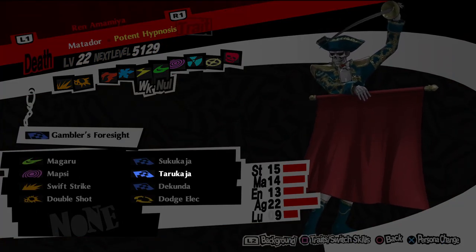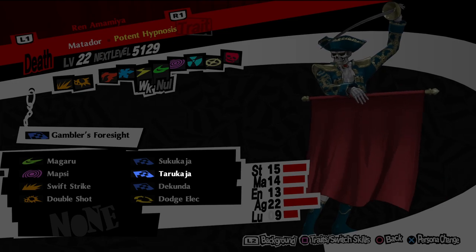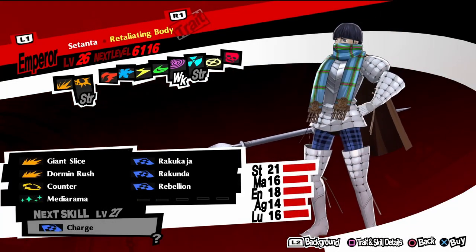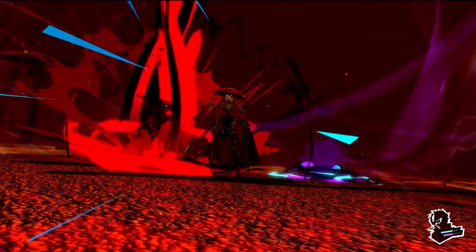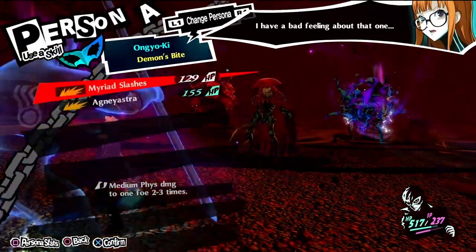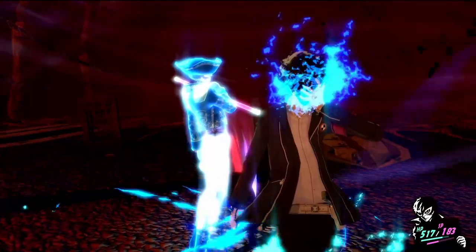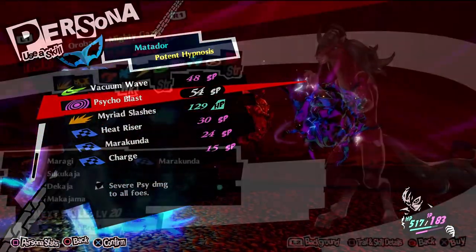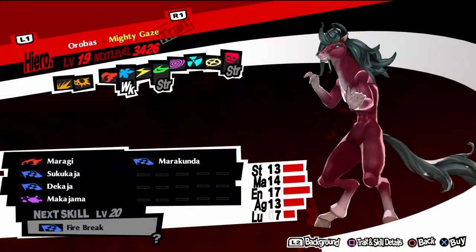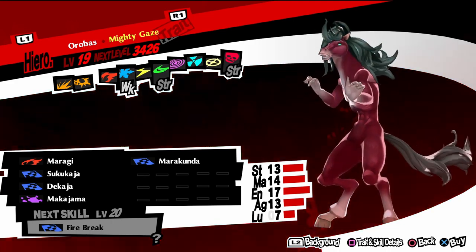Tarukaja before was used as a placeholder for Charge, since the blueprint for Matador has Charge as well. Charge can be obtained using the Gallows system with the level 27 Setanta as the sacrifice. And let's not forget that the blueprint of our Matador has a Marakunda as the persona equivalent to Taunt. This is why I'd prefer to give up a gun skill because of the skill slot limitation. Fortunately, Marakunda is easier to get since it is available from itemizing Orobas on a fusion alarm, or use the Gallows system if you rather do that instead.